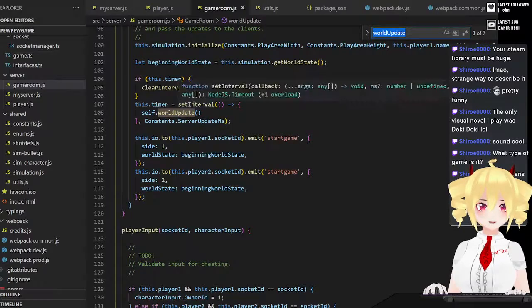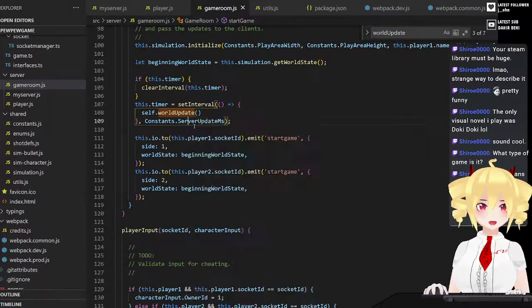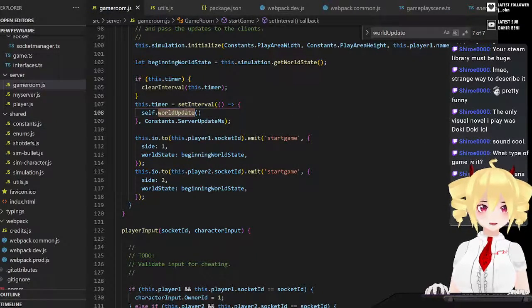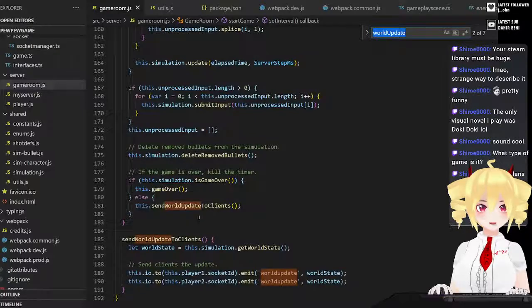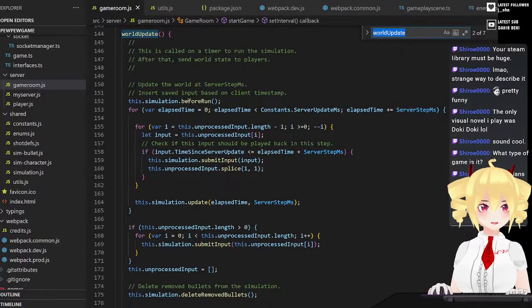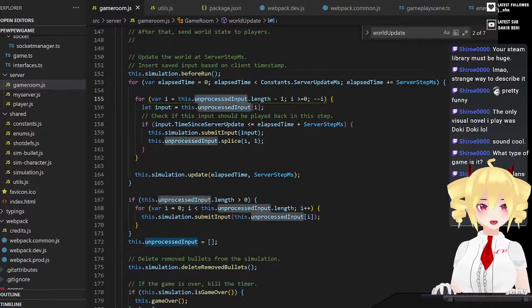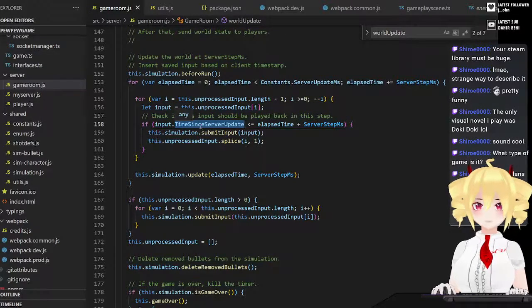Yeah, that's on our timer here. Every constant 100 milliseconds we're calling world update. And that's when we run the simulation. So we set it up to run, and then we step through the server, and we play back the input based on the time since the server update.